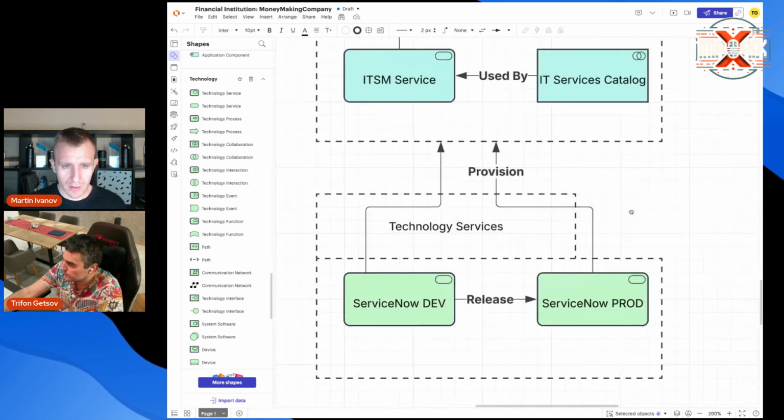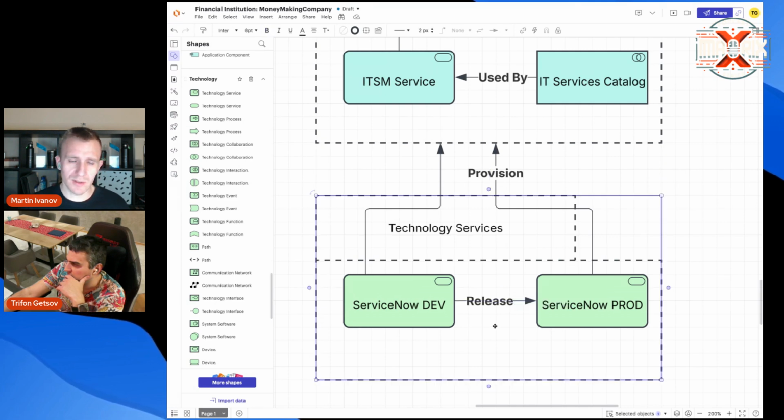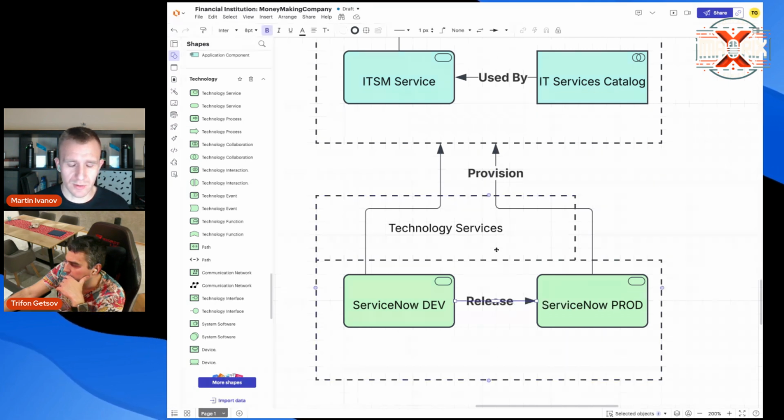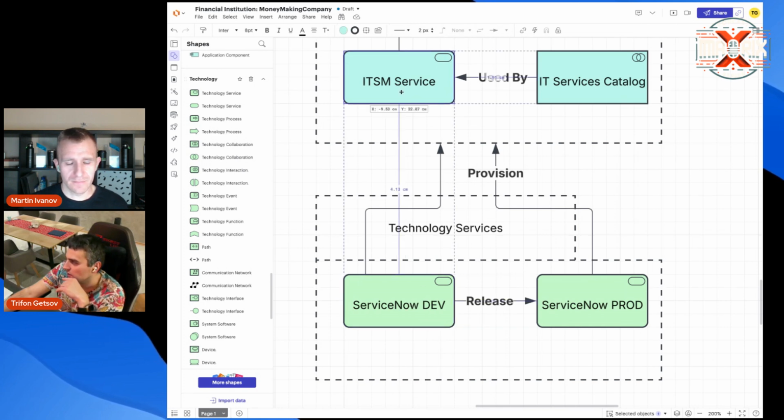Maybe one question: this arrow that you have from the ServiceNow dev to the application service and above, should it be there in the case where only production is the one that's actually delivering the service to the customers? A very punctual question, but I liked it. In general, yes and no. Why yes? Because on top of the Dev instance, you also have the ITSM service and the catalog, right? You build them there.